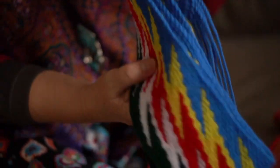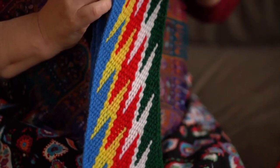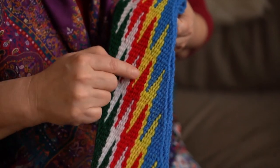So I have several different patterns here. So this is, as I was talking about, the lightning pattern. You can see here, this is a lightning pattern that has just the lightning on it. So you can see how many different ways the lightning goes on there. Originally, this kind of a sash is what this pattern was based off of.